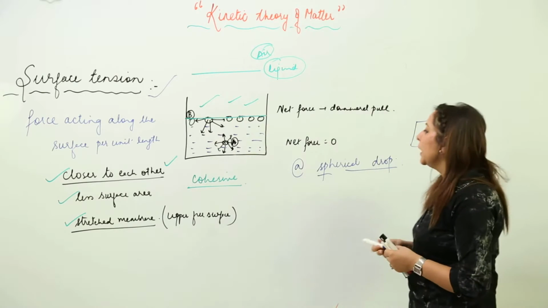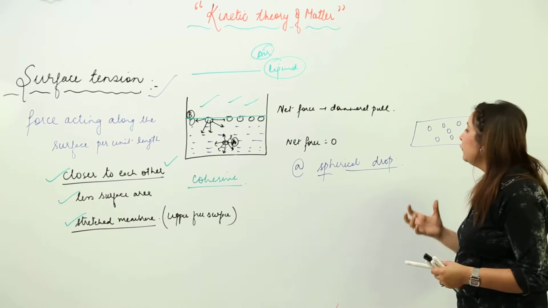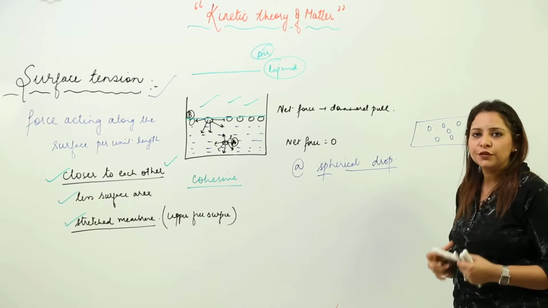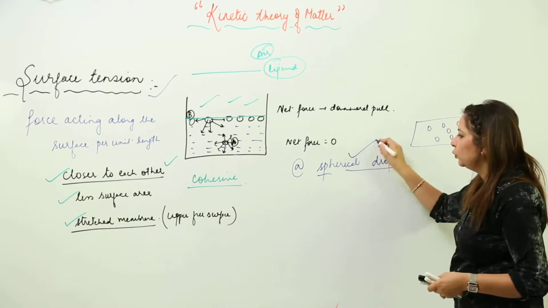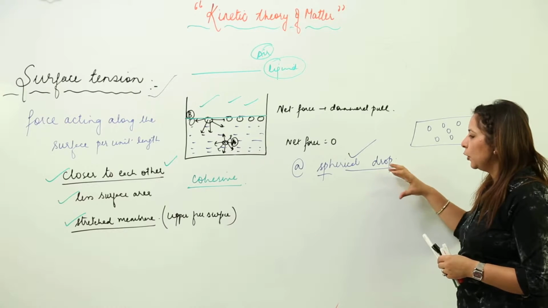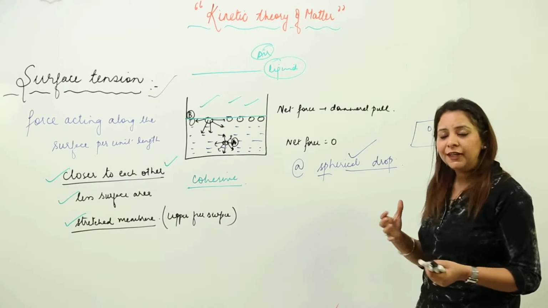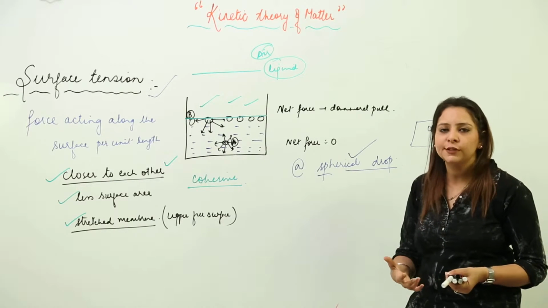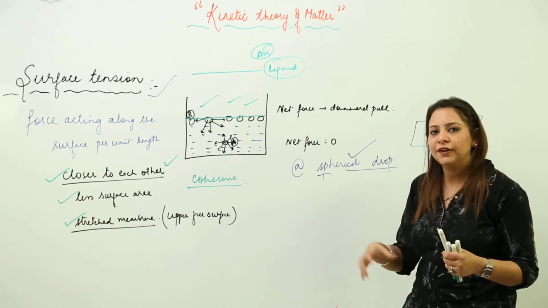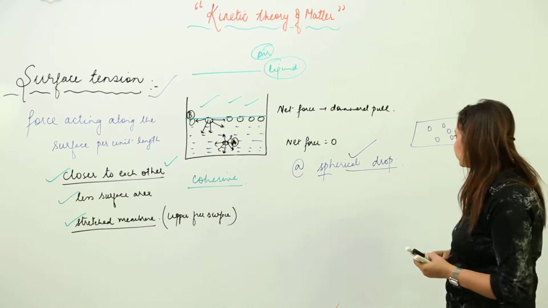As I told you, there exists a surface tension, there exists a cohesive force, therefore they try to contract and acquire the least surface area, and the least surface area, we know, is a spherical shape. That is why drops become spherical, just to reduce the surface energy. When they acquire a small area, they come closer to each other and acquire a spherical shape, and this is merely due to surface tension.